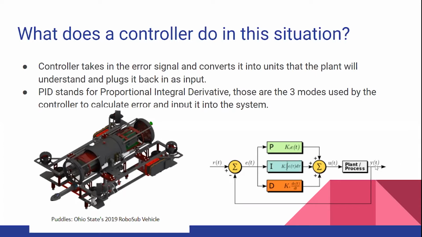This diagram in the bottom right corner shows the constants that are going to be multiplied with the three modes to generate how much each mode matters. Like your weightage in grades. So like your tests are worth like 50% and your quizzes are worth like 10% sort of thing.